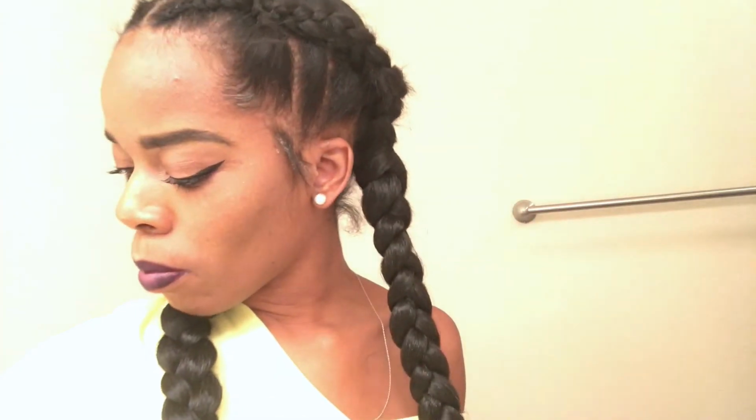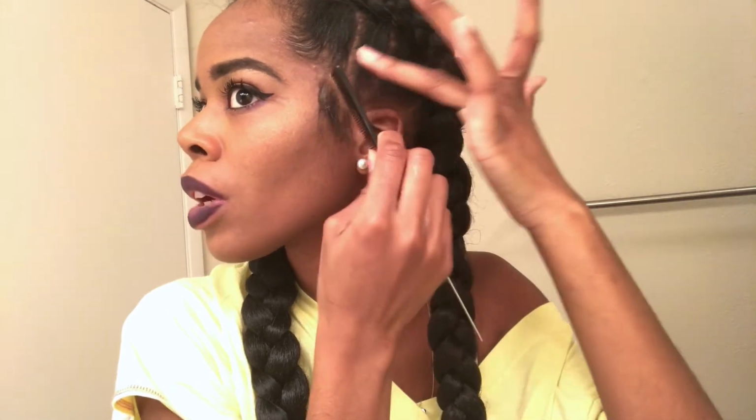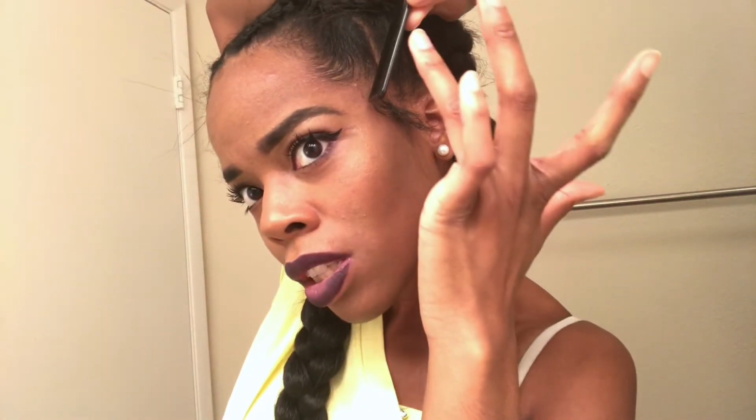And you just want to smooth this with your hand because you want it to look nice and flat. You can use a little brush, sorry y'all, you can use a toothbrush, but I'm using this. So take this, I'm going to push it to the front. Then you take this comb and smooth it up. Y'all, I want baby hair to look really natural, so I'm not doing much to it. I'm literally just putting a little oil on it.